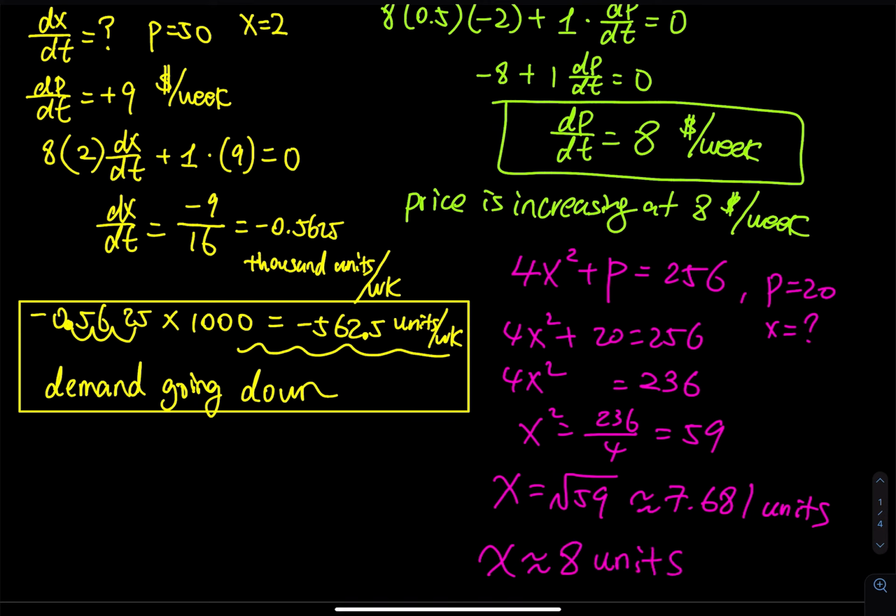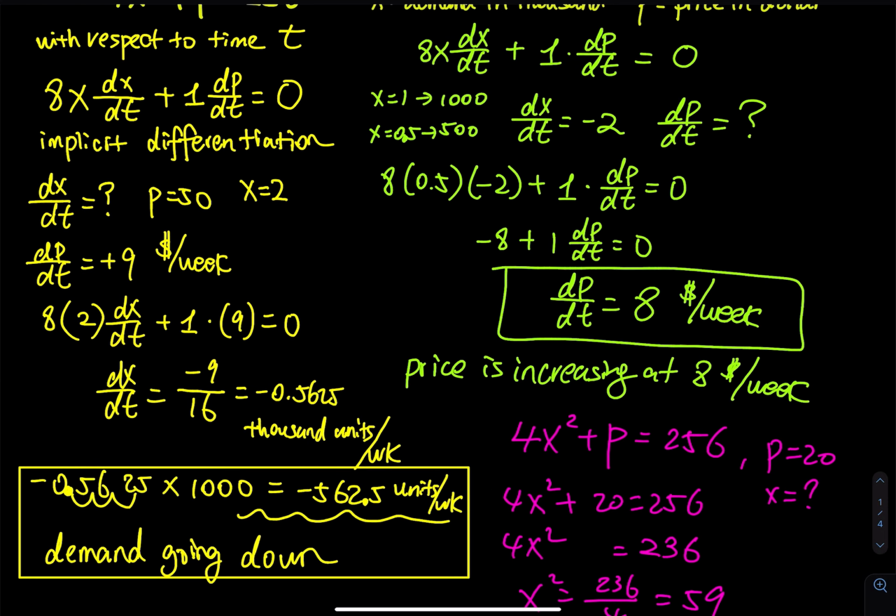What if that is 7.1 or 7.2 units? We still want to round this up. Let's say I owe you 7.1 units. I have to give you 7 units first and then give you 0.1 unit. Do you want 0.1 unit? Do you want 10% of a product? No, right? If I give you 7 units, your demand is not met. If I give you 7.1 units, you are not happy with the 0.1 unit. So I have to give you 8 units to make you happy. That's why we always round up.